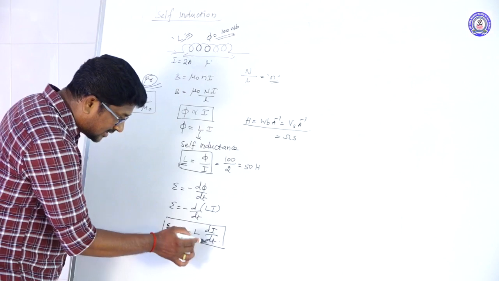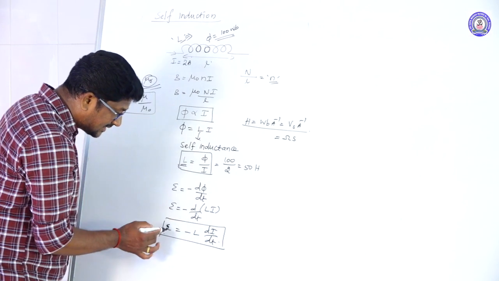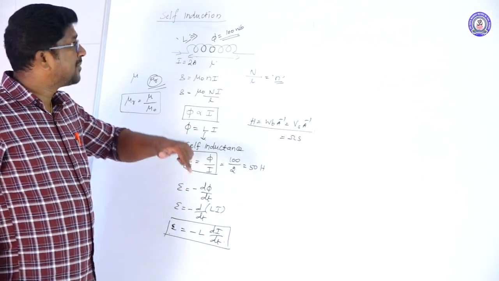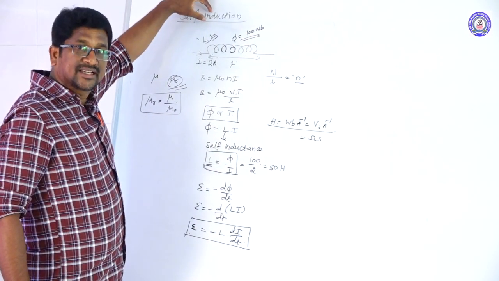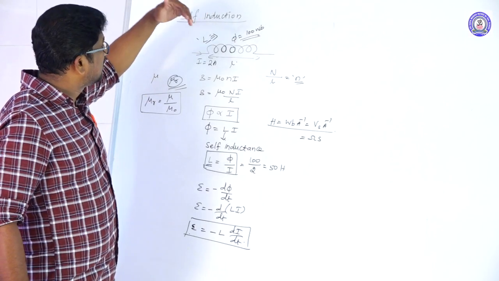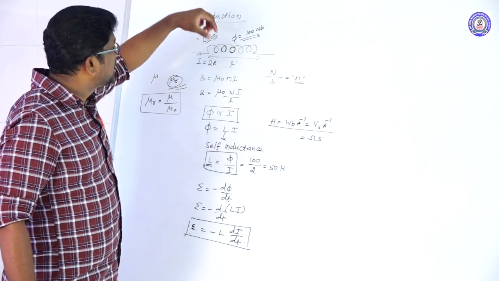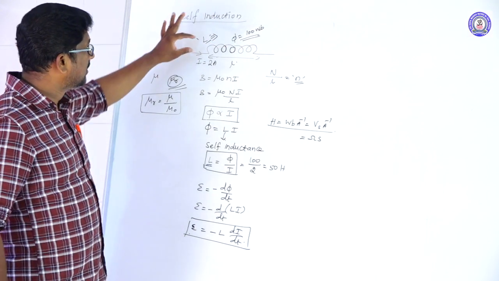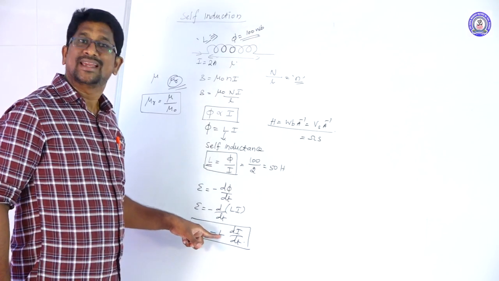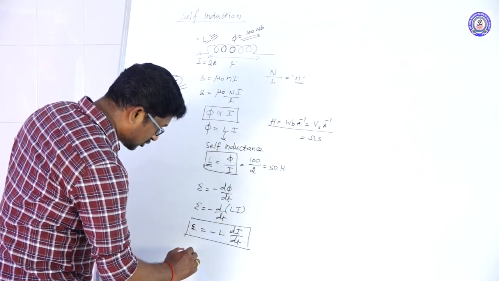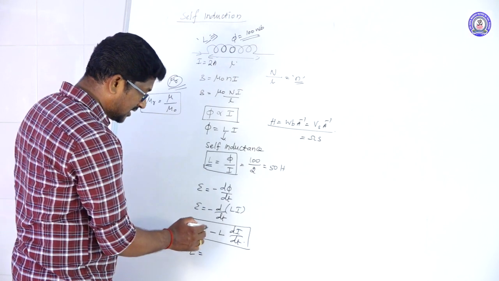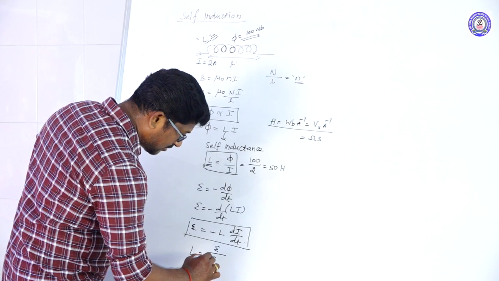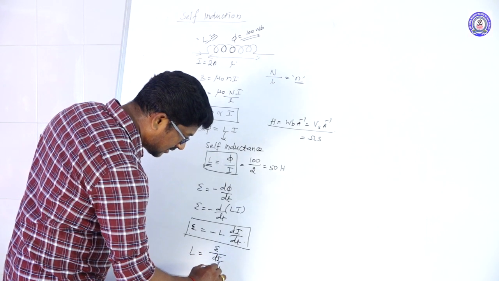So whenever the current flowing through the coil changes, an EMF is induced in it. That property of the coil is known as self-induction. The magnitude of the opposing induced EMF produced in the coil depends on the value of self-inductance of the coil. The self-inductance of the coil is denoted by L. Here the self-inductance of the coil is given by L is equal to E divided by di by dt, the negative sign indicating just Lenz's law.